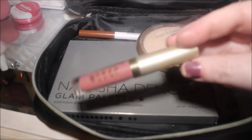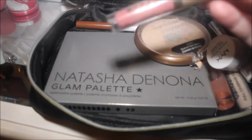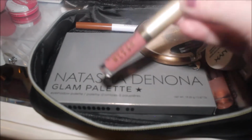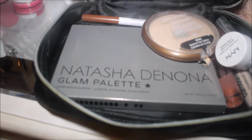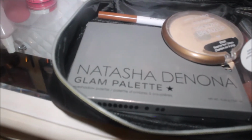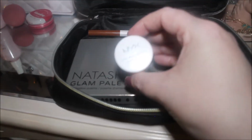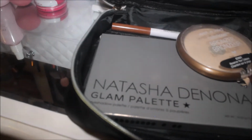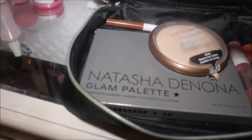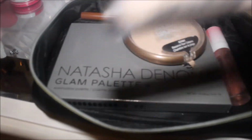I've got this lipstick in here as well, but I'm not necessarily going to take this lipstick when I go and stay at my mum's. So this one is the Steeler in Patina. I probably would take something like this because it is small and compact. I use this every single day, so I would need something like this in. It's the NYX White Base. Then we've got my Fluffy Brows by Makeup Obsession. My concealer.